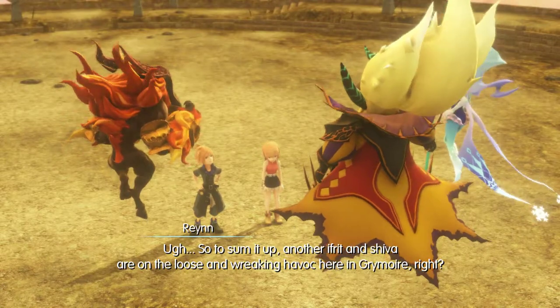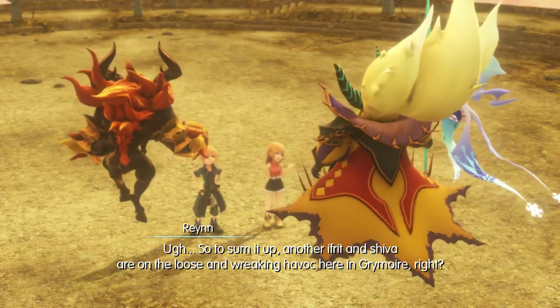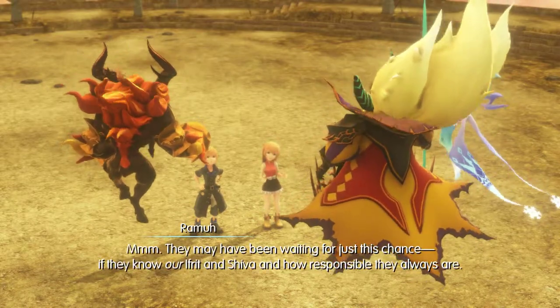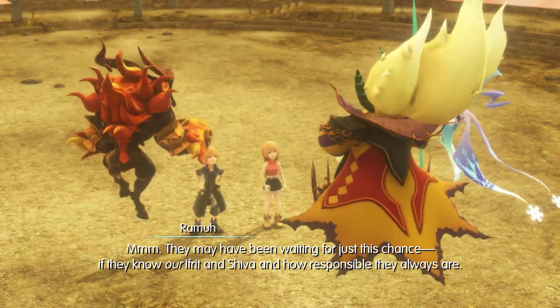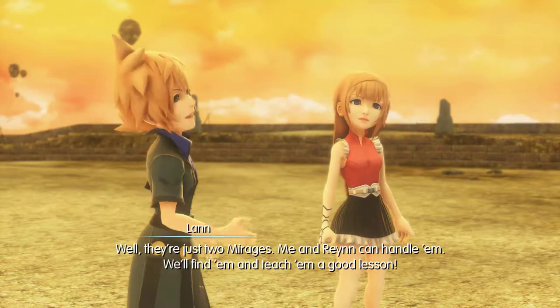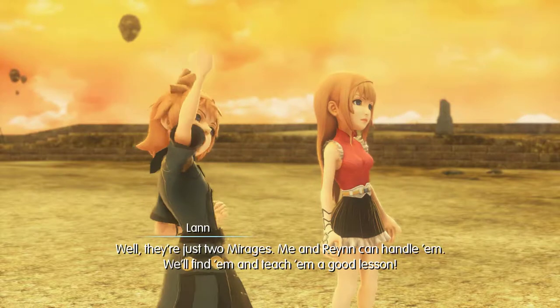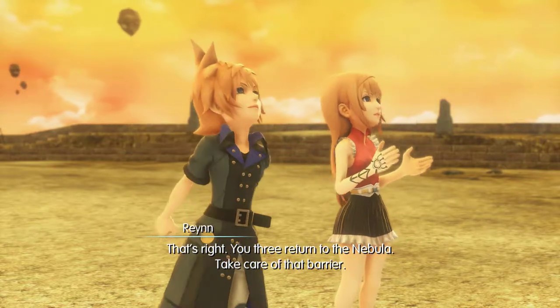So to sum it up, another Ifrit and Shiva are on the loose and wreaking havoc here in Grimoire, right? They may have been waiting for just this chance. If they know our Ifrit and Shiva and how responsible they always are. Well, they're just two mirages. Me and Rain can handle them. We'll find them and teach them a good lesson. That's right. You three return to the nebula. Take care of that barrier.